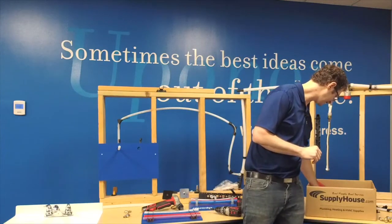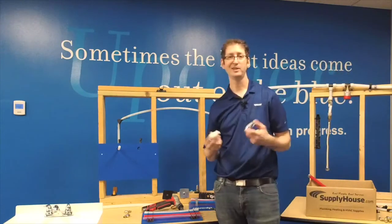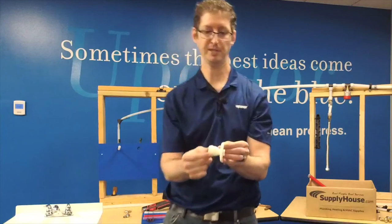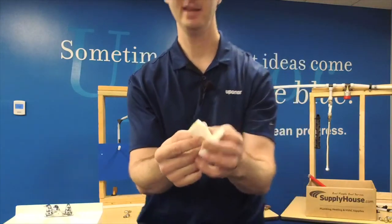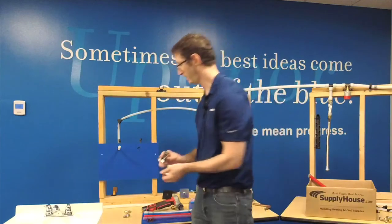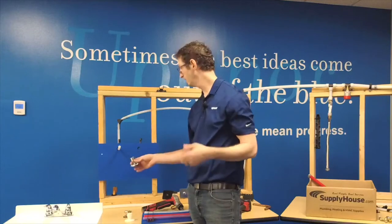If I want, I can take these escutcheons and use them to dress the pipe coming out of the wall. We sell these in white — this is just a two-piece escutcheon that goes together like this. It looks kind of funky, and there's a reason why. Or we sell them in chrome. This one also looks funky, but it's shiny and funky. So I'm going to use this chrome escutcheon and demonstrate how to do a stop valve adaptation out of the wall.